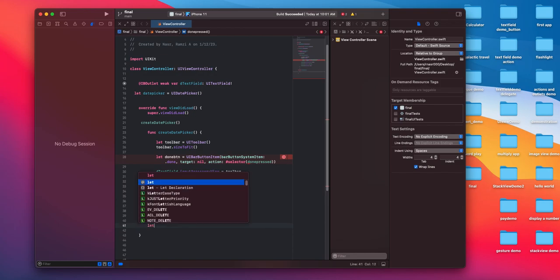Now we're going to make another variable called let formatter, not doormat, formatter, equal date formatter.